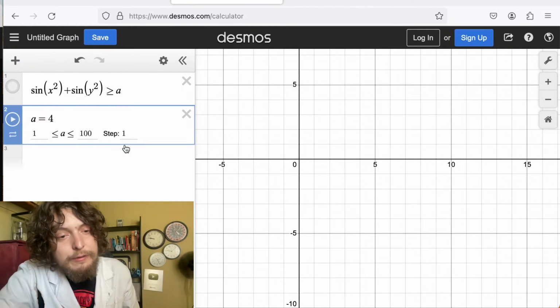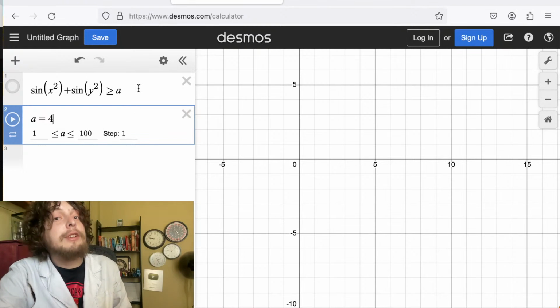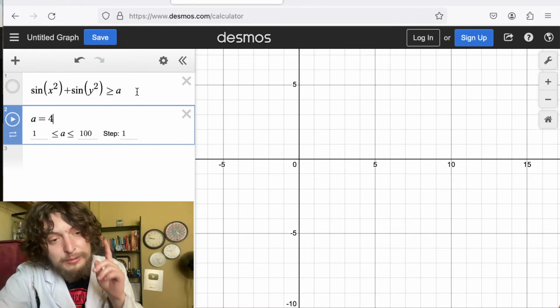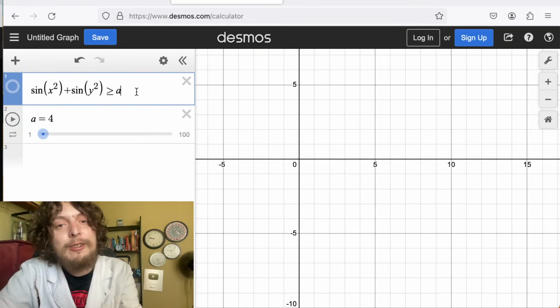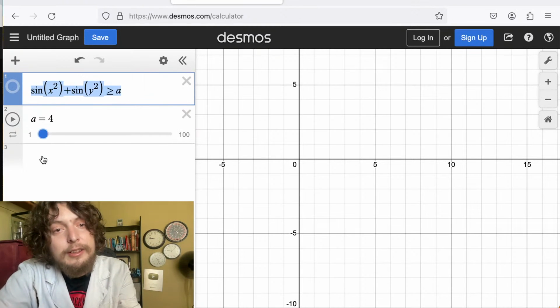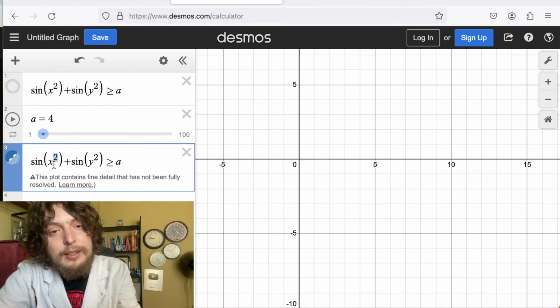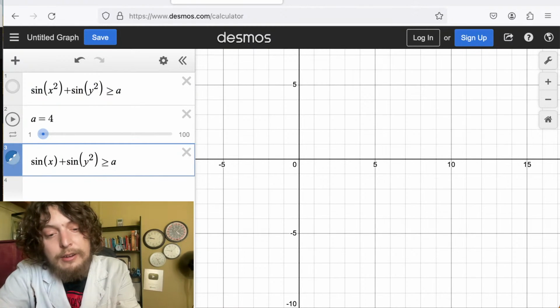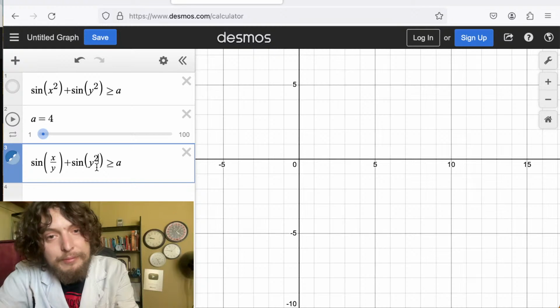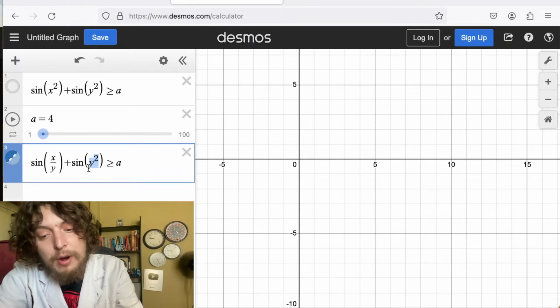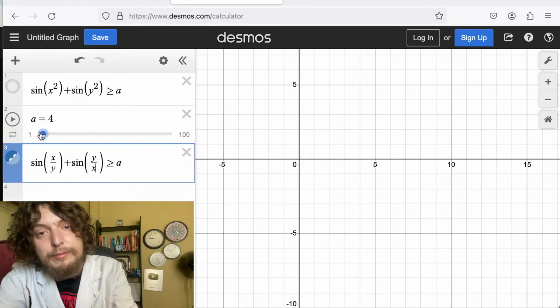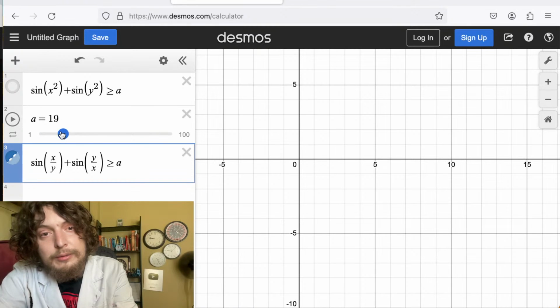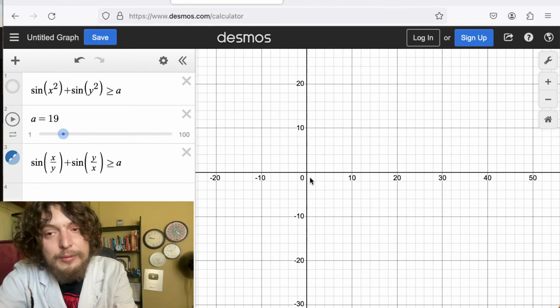And somebody asked if I've tried multiplying and dividing equations, if at all. We have in 2D, but we definitely haven't in 3D yet. So, for example, if I take this, and instead of x squared, I go for x over y. And here, let's go for y over x. Well, what's going to happen here?